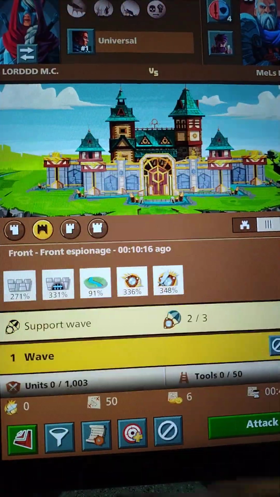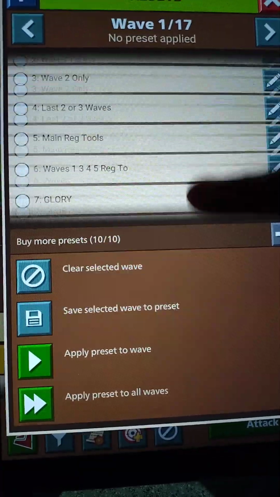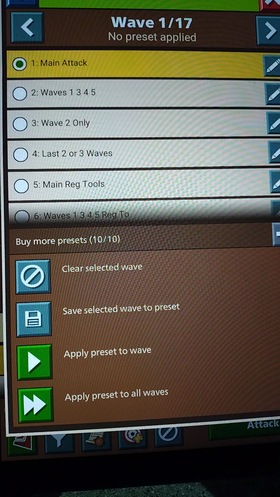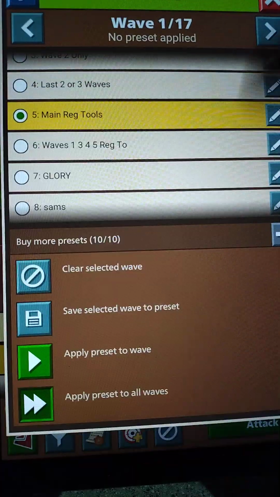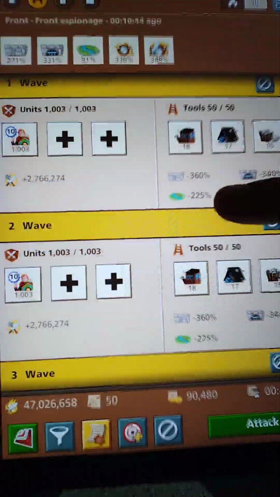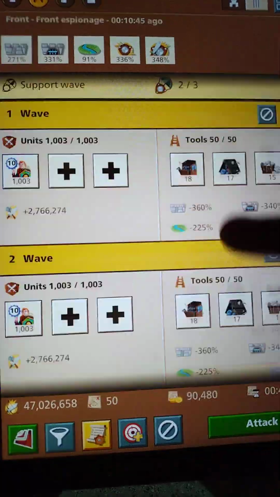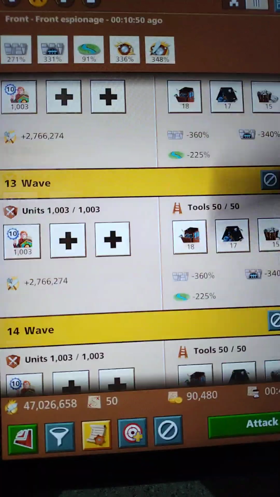All right, here we go. Let me make sure. I'm only going to do a couple. Because when you send so many attacks out, like for real, guys, yes, tools are important, but if they can't get the support they need, you're going to do some damage. So we come down here, main, regular tools. Check out that attack power, 47 million. This freaking guy's a beast. I created him. Of course.